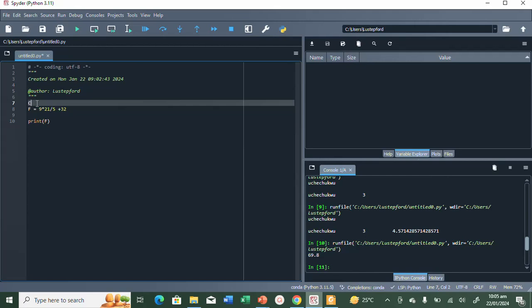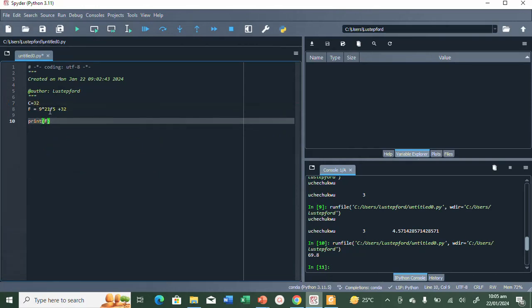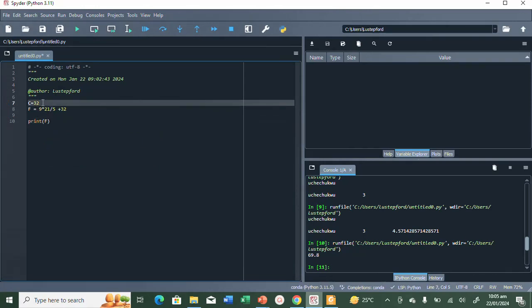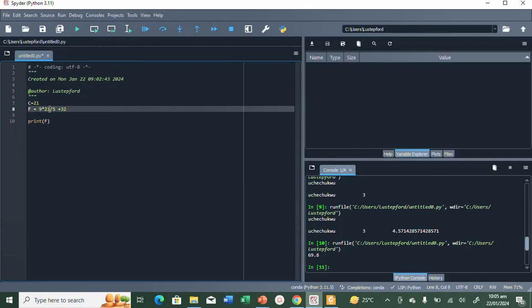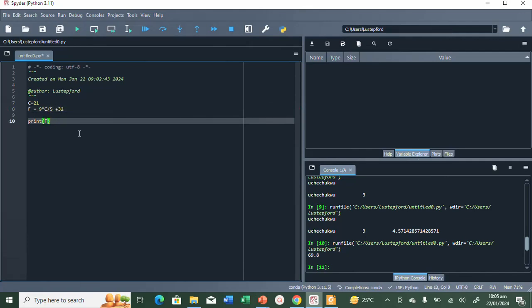So now I can just say C is equal to 21. Now I'll just come here where there is 21 and change it to C. So with this, it can work.